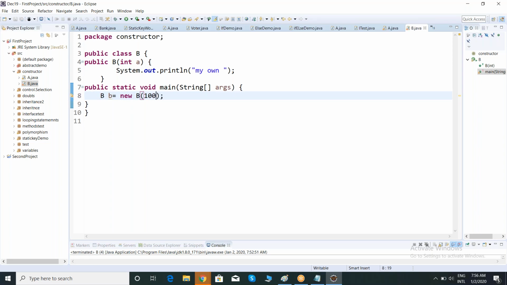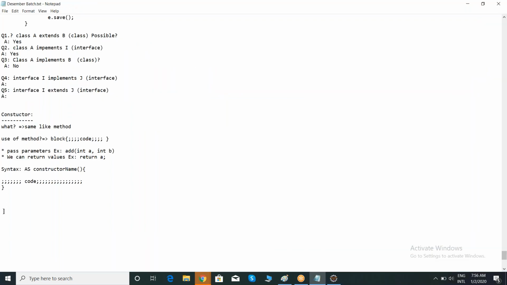Now this time the constructor that will execute is your constructor only. And remember one key point here: if you do not mention any constructor, the JVM will create a constructor.